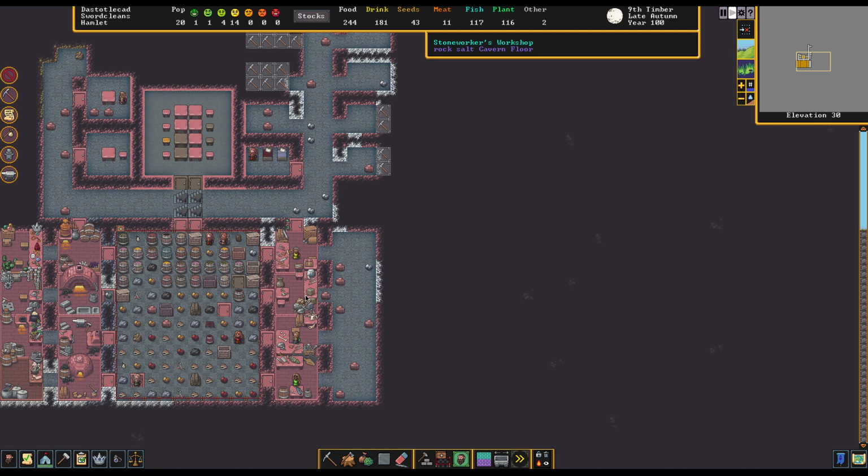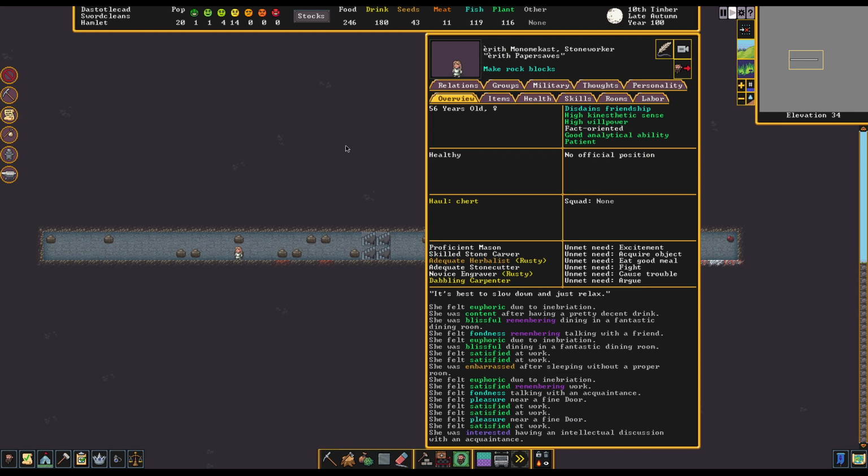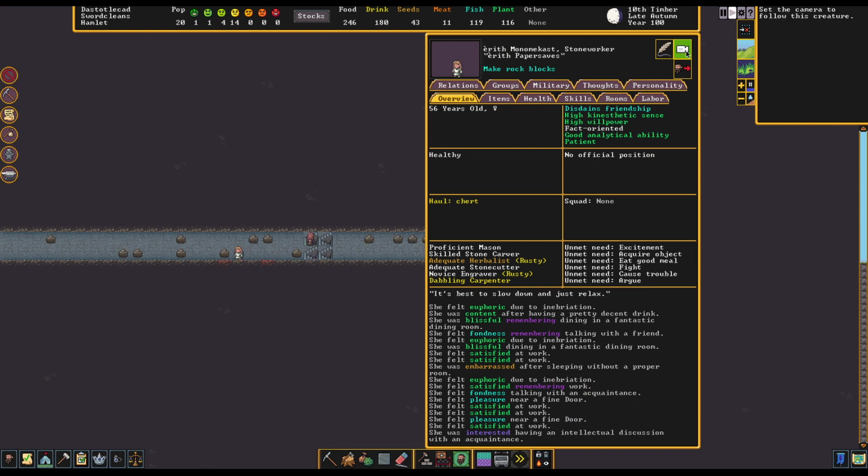Anyway, at some point, someone's going to go to the stoneworkers workshop and cut us a block. Hopefully relatively soon. We got a few people without jobs, so someone should be doing that. Please. Because we need that for our mood. Come on, who's going to do it? Make rock blocks. There we go. Aerith. Over here. I go and follow you.